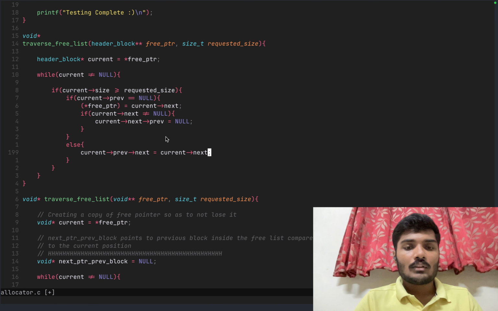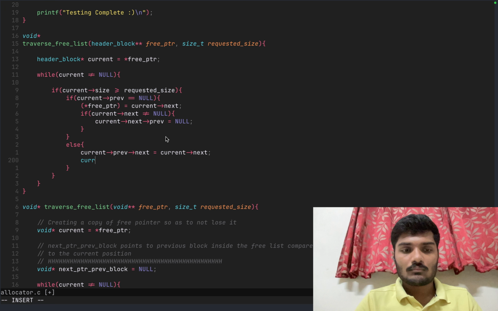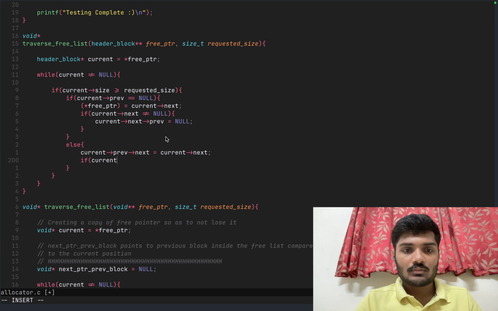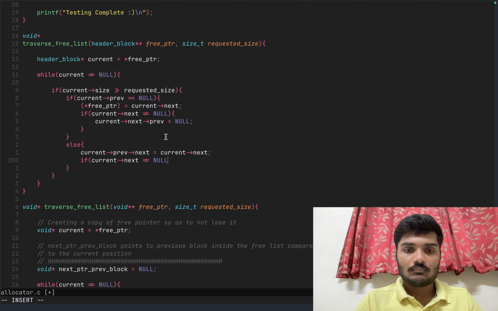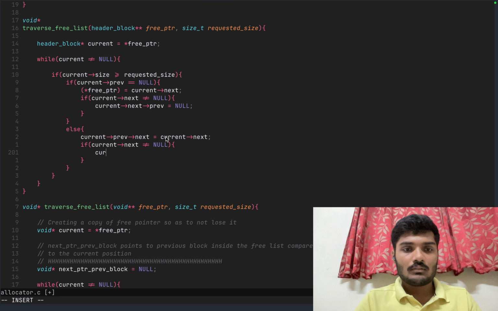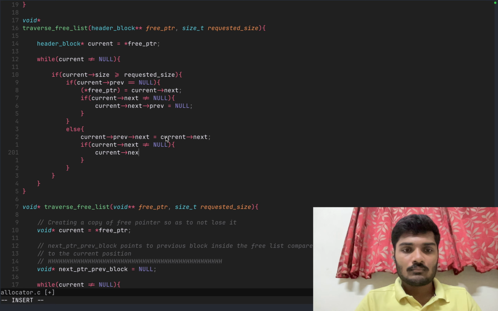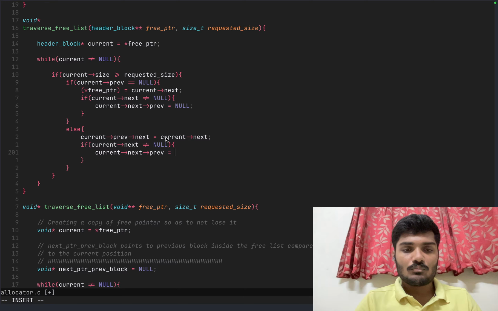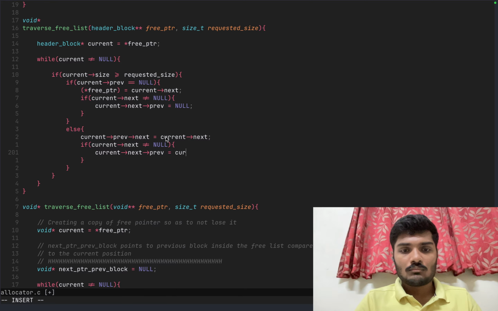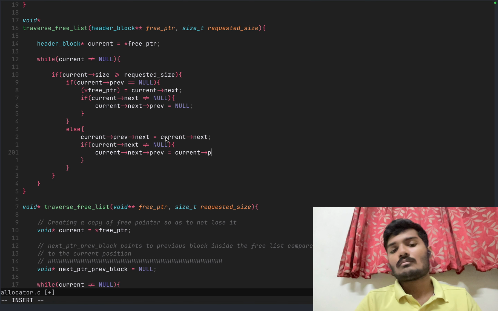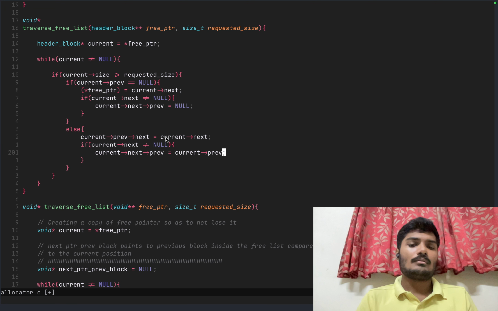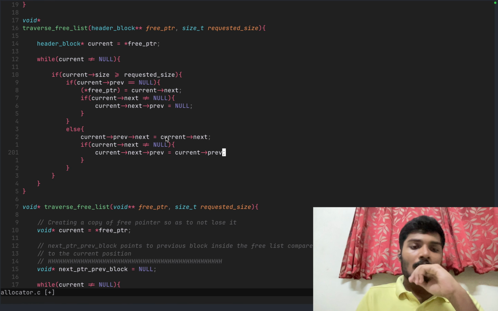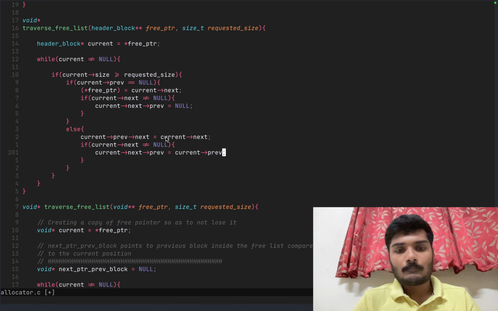Cool. And then if current next is not equal to null, then the next block's previous pointer should now be equal to the current block's previous.